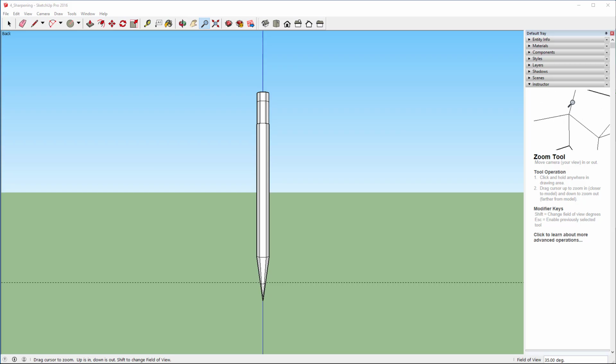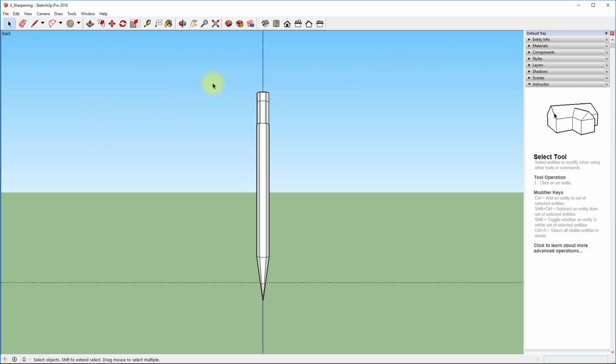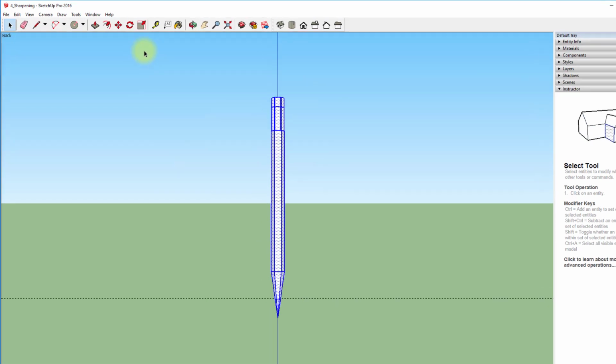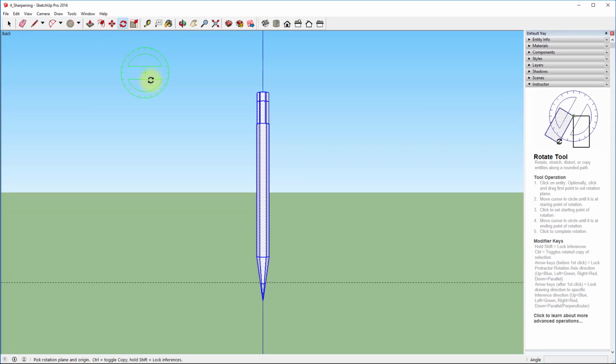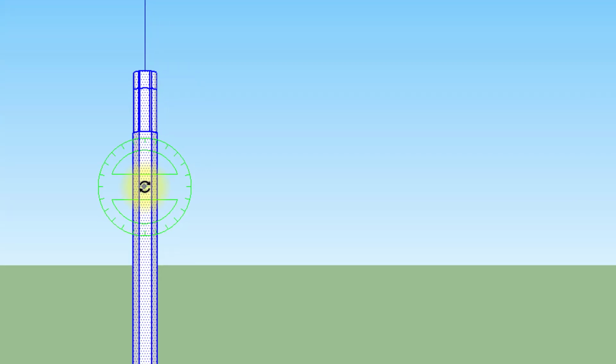For the next step of putting the text on my pencil, I want to rotate it 90 degrees. So to do that, I'm going to go ahead and use the select tool to draw a selection rectangle all the way around the pencil. Then use the rotate tool, and a protractor will come out, and I'm going to put it just right in the middle of that face.